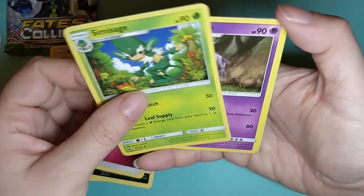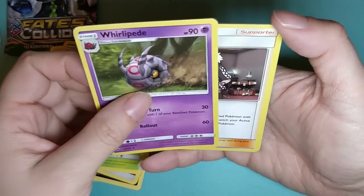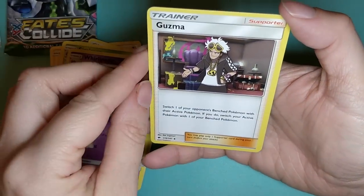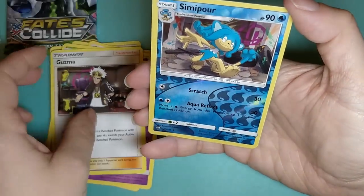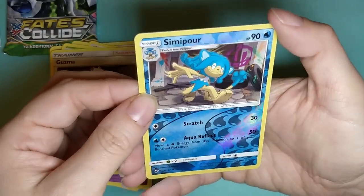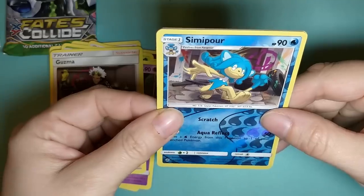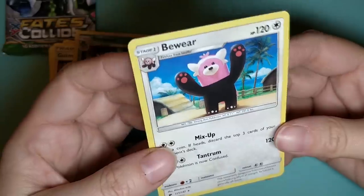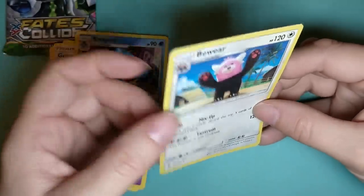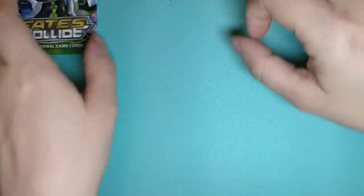Simi Sage, Whirlipede, Guzma, quite useful. Our reverse holo is a Simi Paw, and our rare from this pack. Let's just see. Onto the other pack.